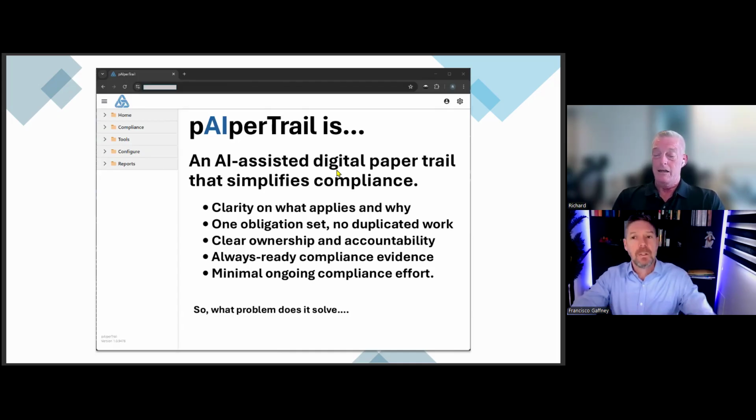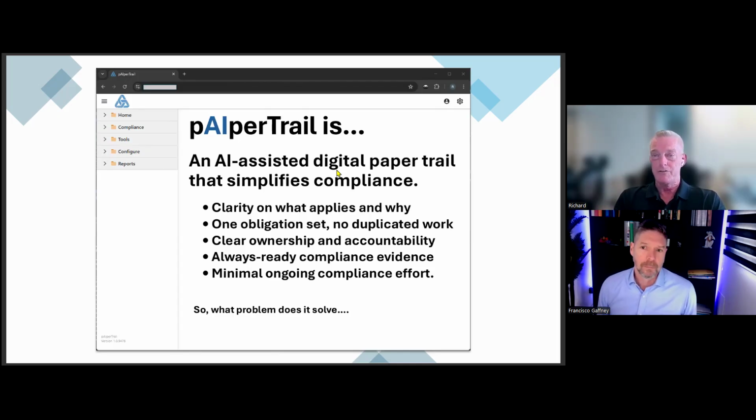It allows you to give clear ownership and assign accountability to all of the obligations, and it assigns tasks and collects always-ready, real-time compliance evidence to satisfy those obligations. And this is all done with the minimum possible ongoing compliance effort.